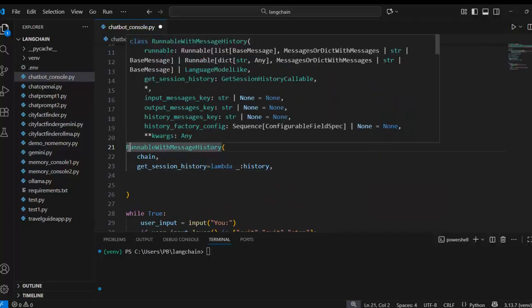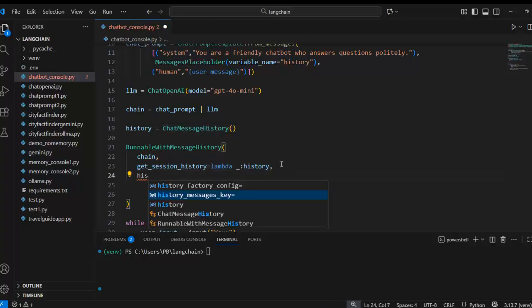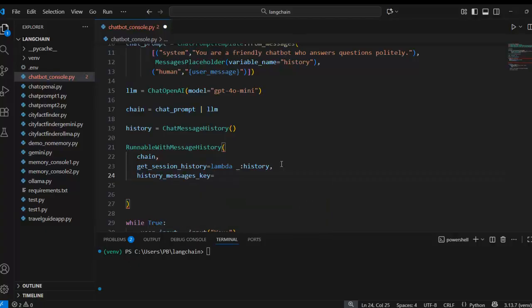So here is our wrapper class around our chain, and this tells the wrapper which memory to use. The wrapper fetches the stored messages from RAM through this history object. Next, history_messages_key.